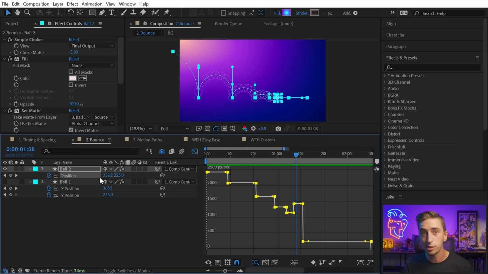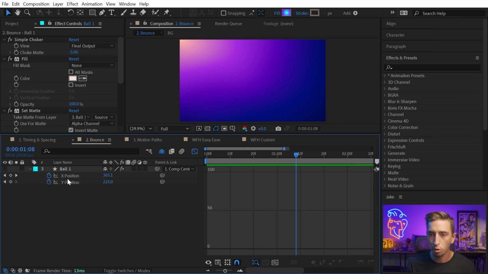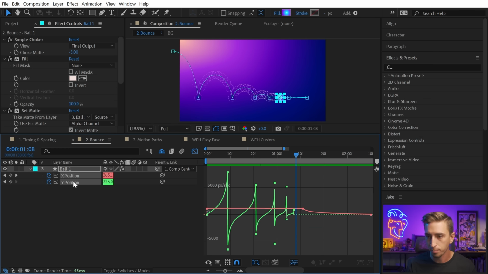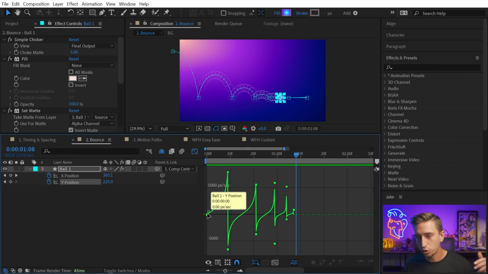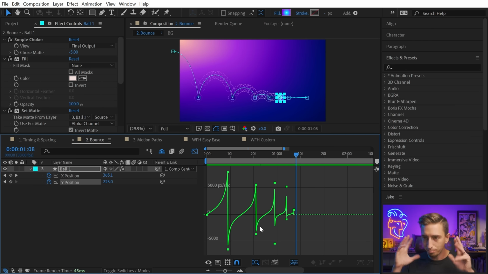ball to bounce. But here's another little trick. If I go into ball 1 again and look at those keyframes, viewing the speed graph, you can see what it looks like. It doesn't make a lot of sense, does it? This Y position curve is just weird. It's changing speed very quickly before changing directions completely while still moving fast, easing in the middle. This is not a curve that I would really even understand how to make using the speed graph if I was trying to create this from scratch again.